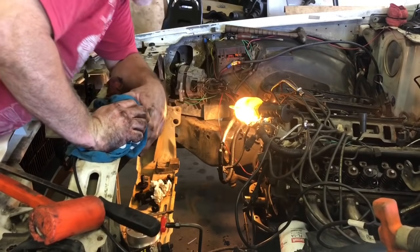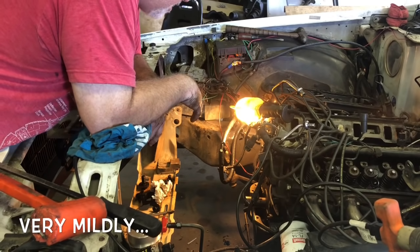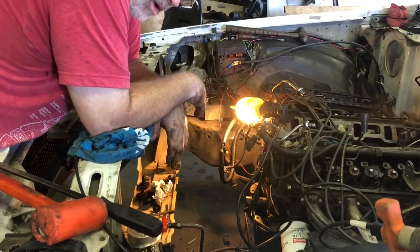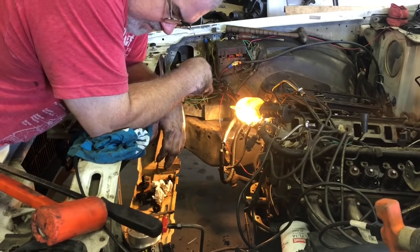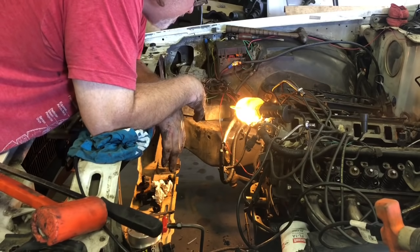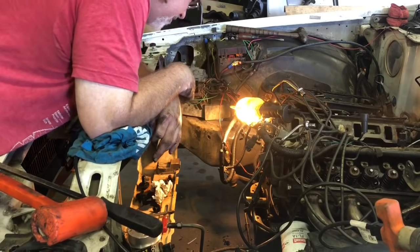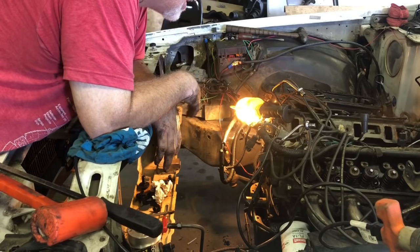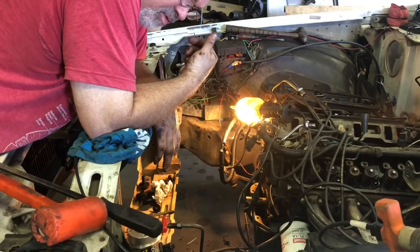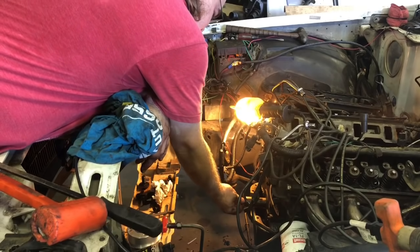Okay, we've got everything mildly cleaned up. Now we can slide our timing chain on. We soaked it in some oil to get a little bit of the air bubbles out of it and just get it lubed up a little bit. So we can put that in. Of course, it'll be dot to dot, like everybody else does. Not everybody, the professionals degree it. We are not professionals, we're substandard. So we'll just stick that in.